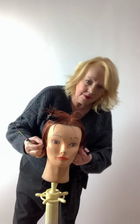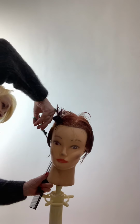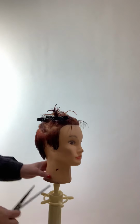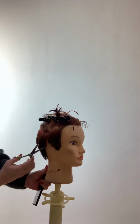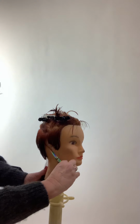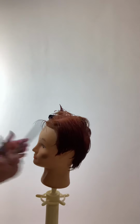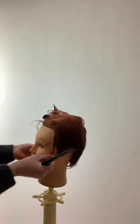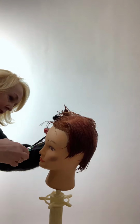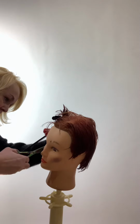We're going to check where we're at on her ears. I know you can't see me this side, but you're just going to bear with me on that. Okay. So we're going to cut up to the point this way and up to the point this way. Obviously, if your ear is in the way, we can flap that down. We're going to turn it round. We're going to check our length. And I've got very, very slightly longer this side, so we're just going to adjust that.